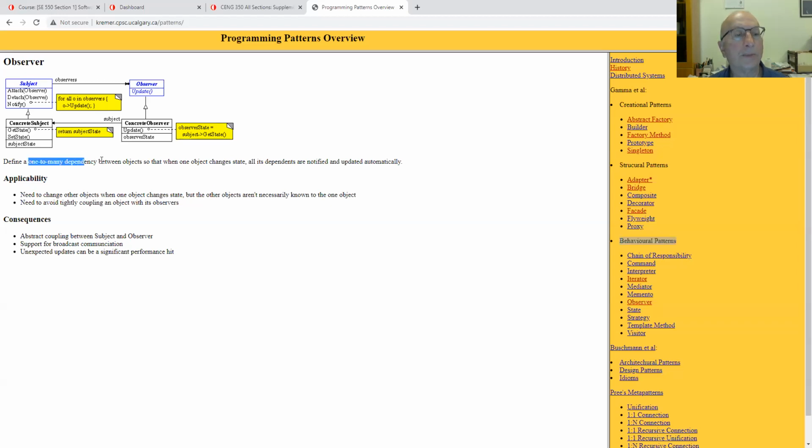Okay, one-to-many dependency between objects. This situation happens, the context is when you have data, let's say, in a database or in a spreadsheet or whatever. You have some data, and you may want to observe the data.